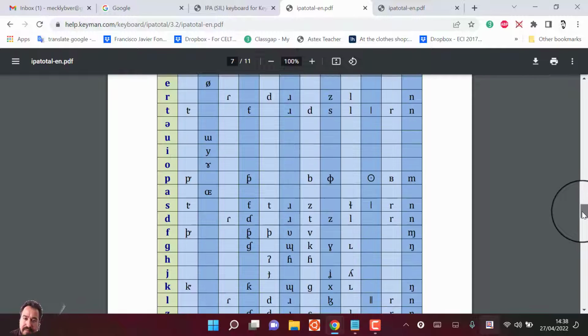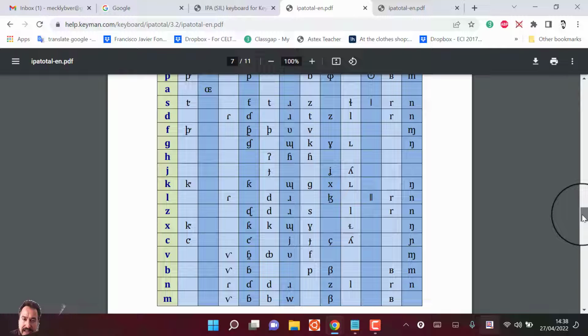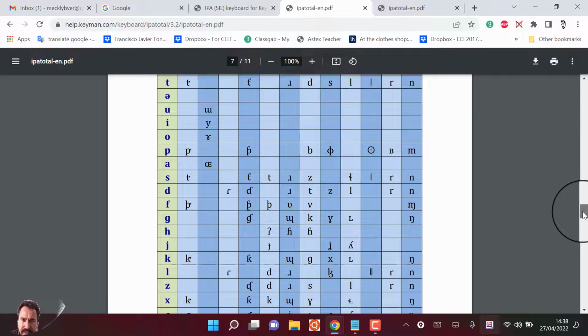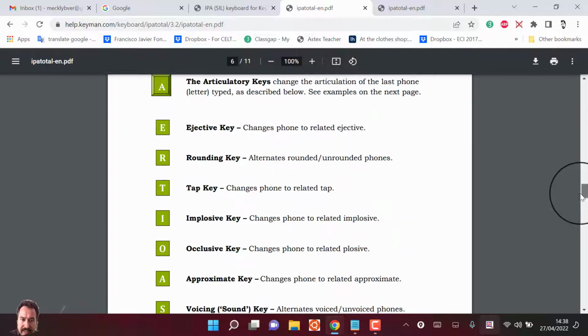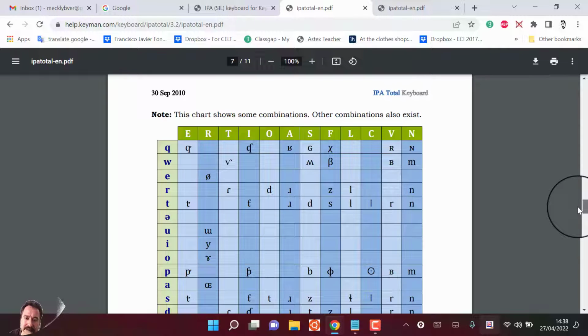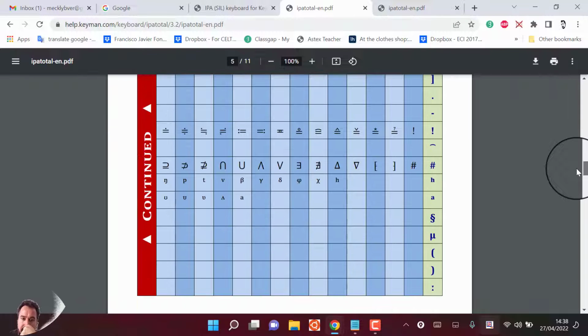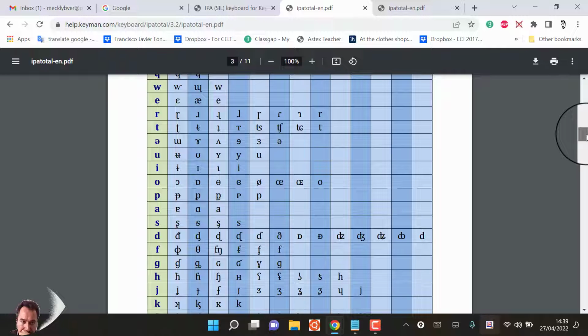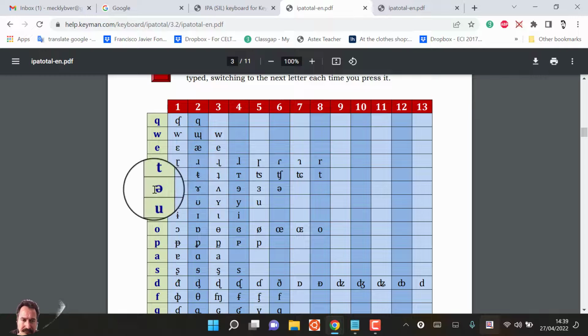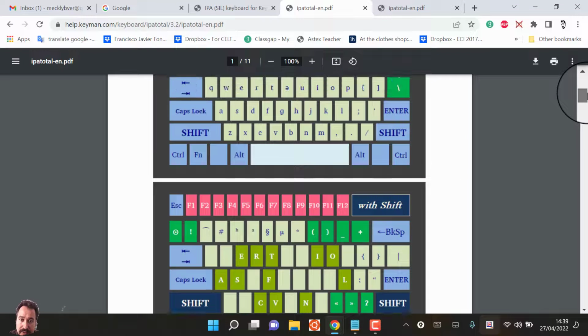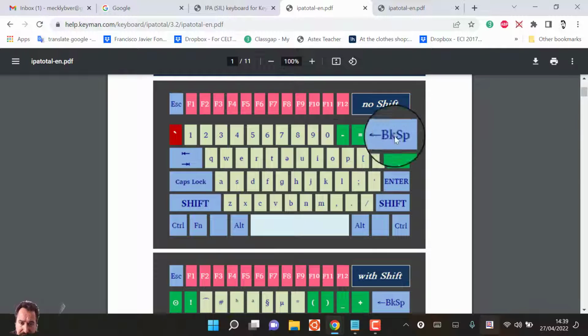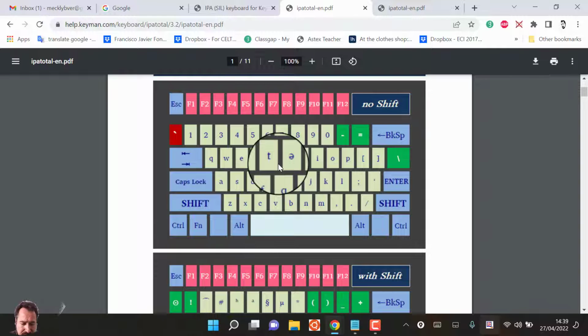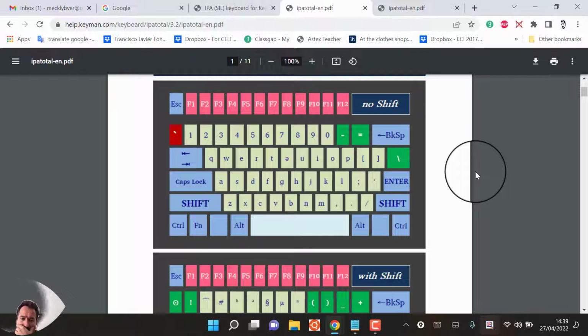But it's a matter of practice. So for example, let's try the word thunder. Probably I need to get the symbol. Let me see if I can see it. The problem with this is that you've got so many options and so many different characters. So for example here, this is the letter Y on your keyboard. Remember, this goes with this initial layout you've got here. So notice that where on your English keyboard you've got Y, it's gonna be schwa instead, okay, remember that. Everything else is basically the same.